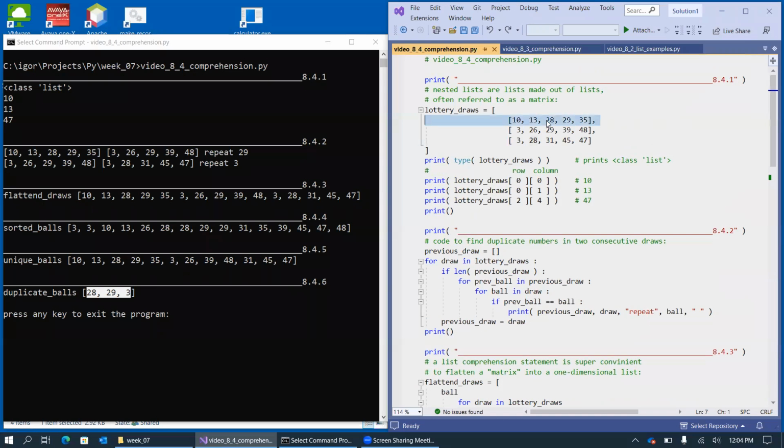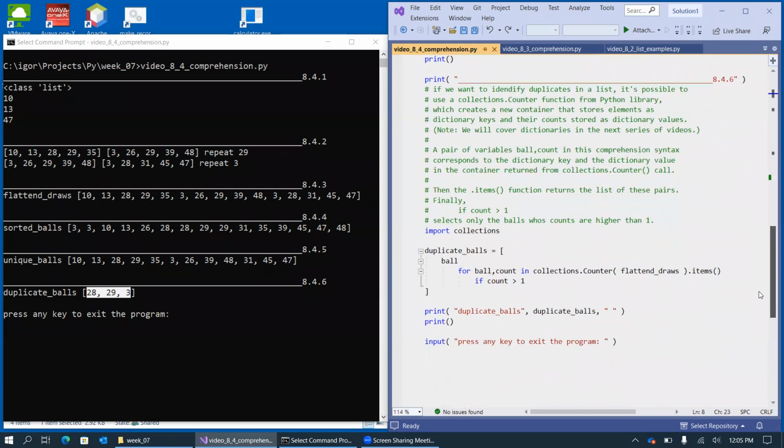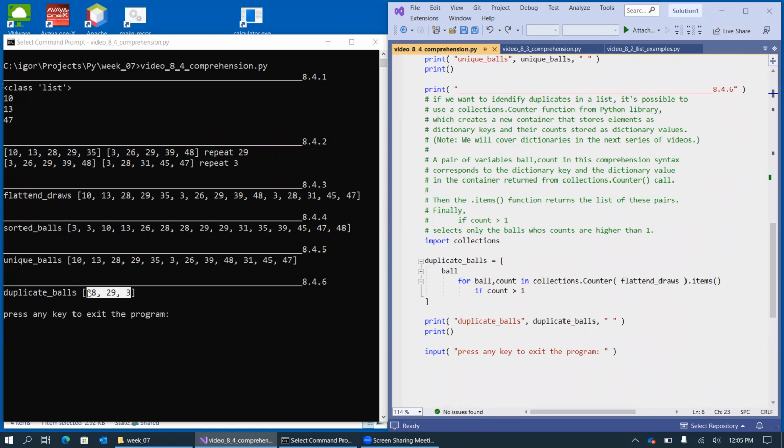This 28, 29 here, and 3 appear in this initial list more than once. So they have counts greater than 1, and this is why we display them right here. So I call them duplicate balls. So this is our series of demonstrations.